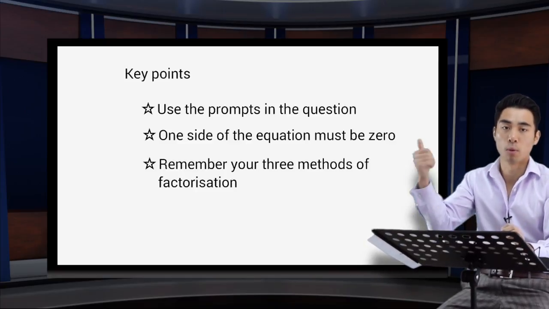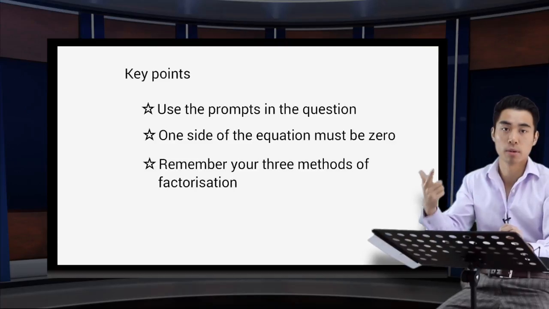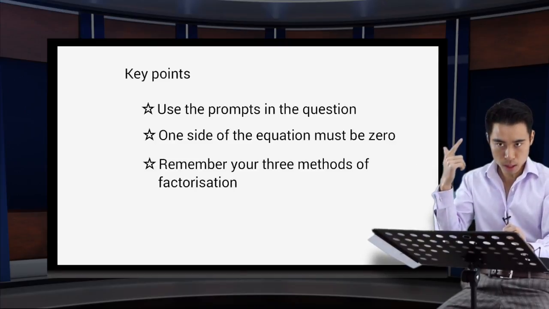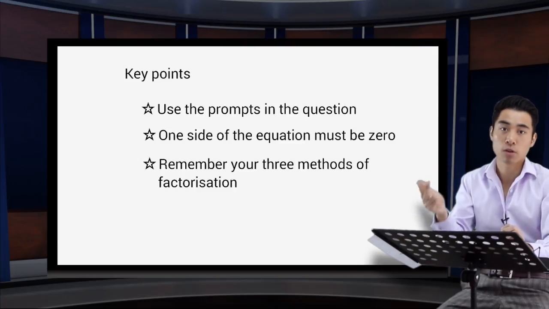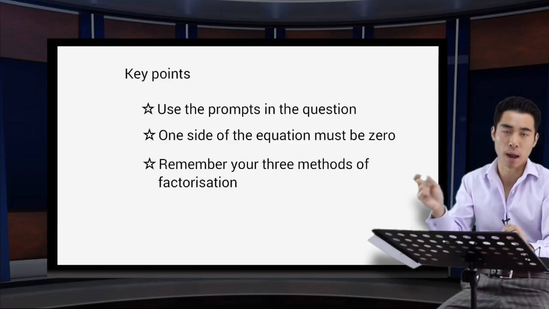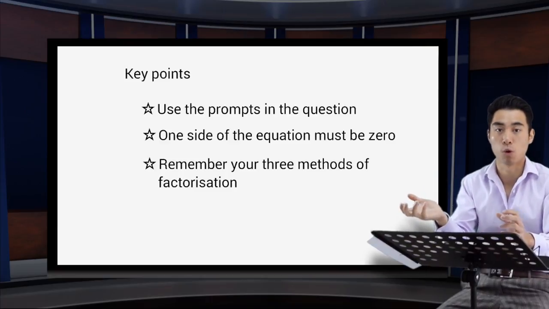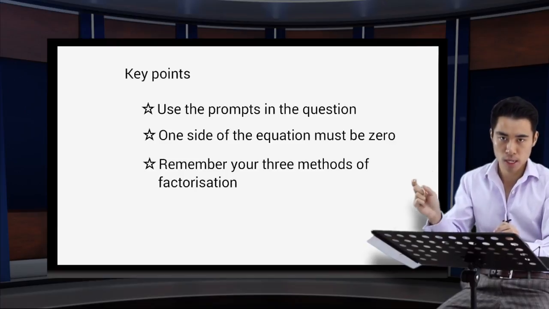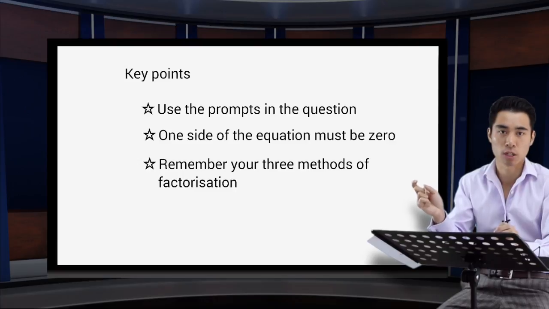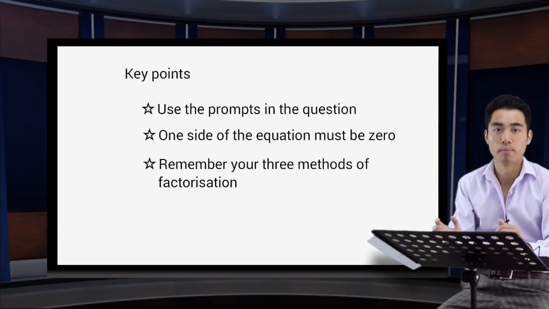So number 1, looking at your common factor. Number 2, factorising into two sets of brackets. Number 3, factorising into two sets of brackets where you have plus a number and minus a number, i.e. x plus 4, x minus 4. So that's when you just have your quadratic term, x squared, no linear term in x, so you might have something like x squared minus 16.